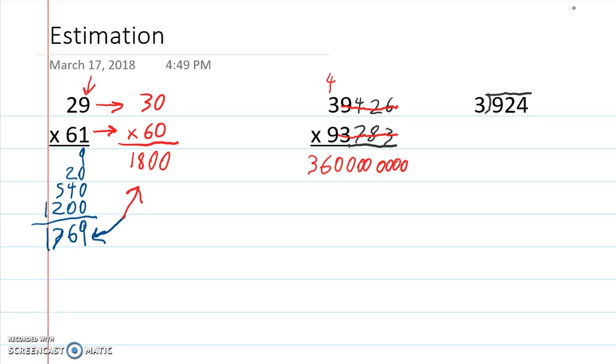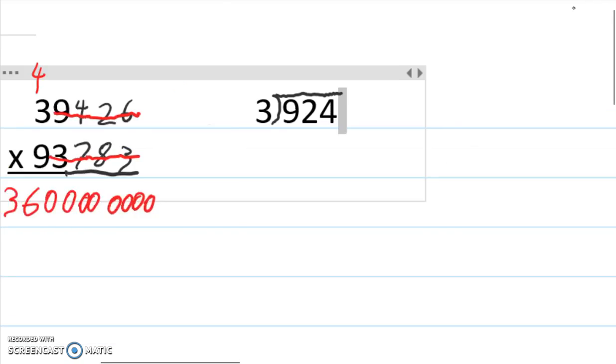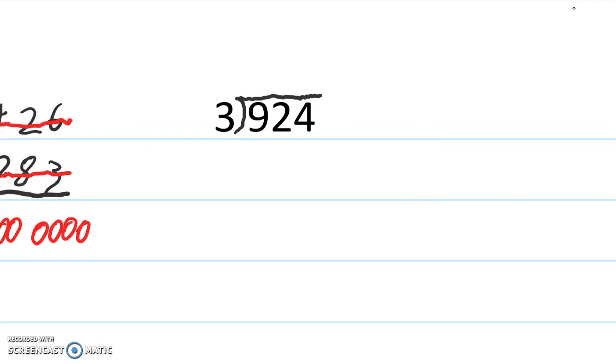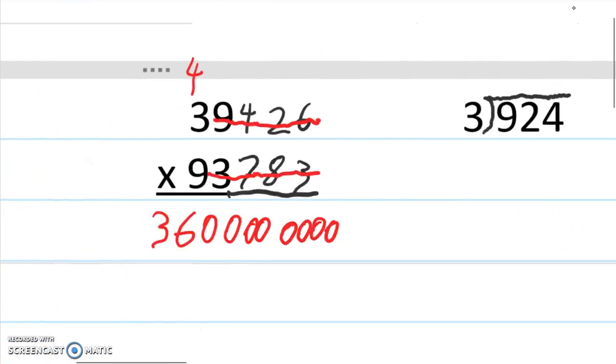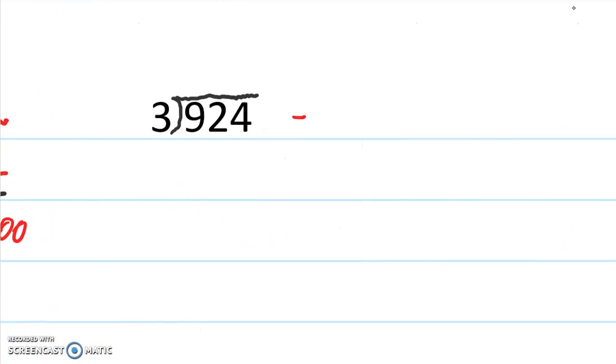It's really important to remember that it's an estimate, but it's probably a really close number, as we noticed earlier. Okay, now we're going to show a long division estimate. We're not going to do long division, we're just going to get the estimate. What we're doing for this is basically the same process. Instead of doing long division how we normally do, we're going to do long division like this.